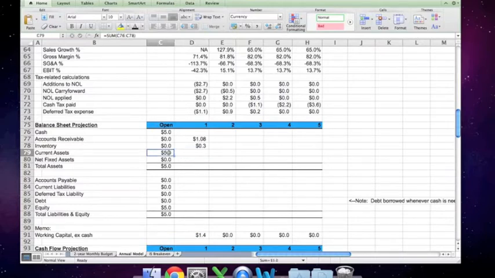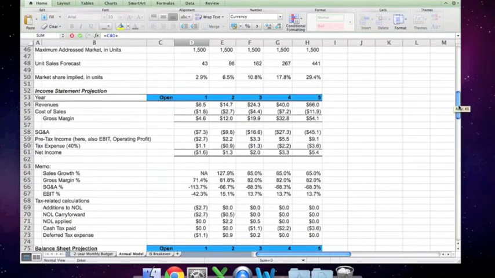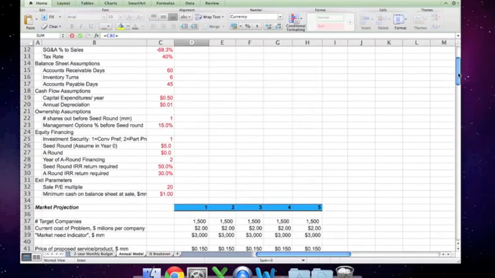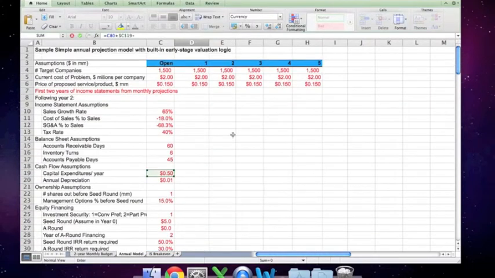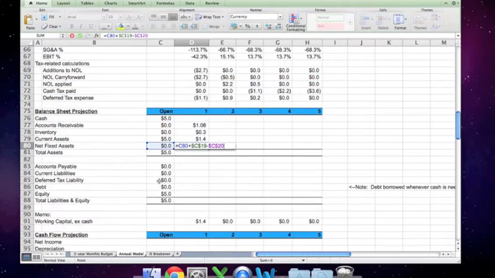So current assets we actually already have calculated, so I'm going to take that sum and move it forward. And then net fixed assets is not a difficult calculation. It is obviously your prior balance of fixed assets plus everything that you buy that goes into fixed assets minus your depreciation. And we have assumptions for both of those. So here's your capital expenditures every year. I'm going to make that an absolute cell reference. Then I'm going to subtract out the amount of depreciation that is implicit for those assets every year. And that gives me a net fixed asset number.